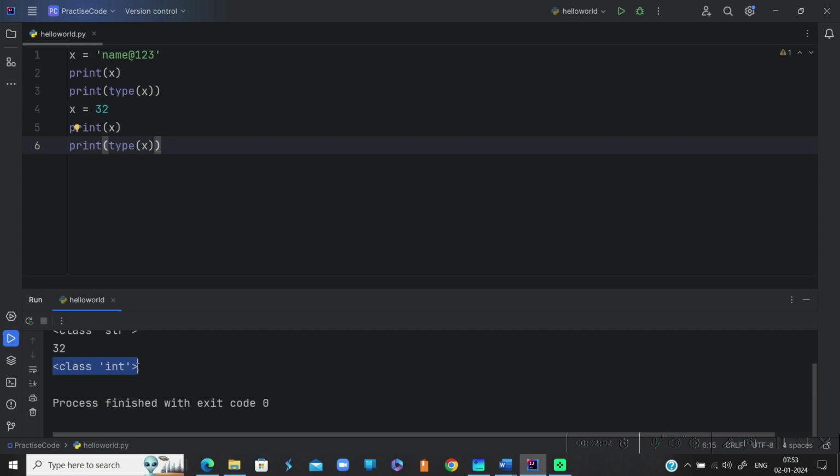Before, we saw that the x variable had a string value. Now we saw that the x variable has an integer value. So it means that the value has a data type in Python, but not the variable. A variable can be assigned many data types. So this is called dynamic typing.